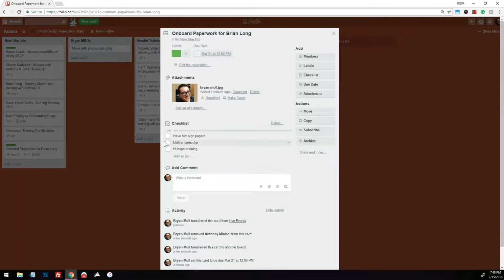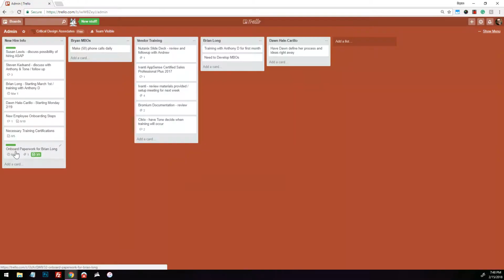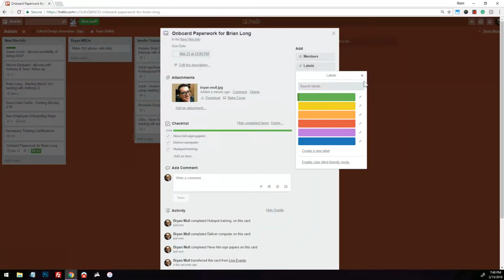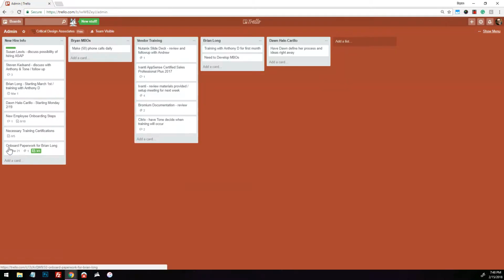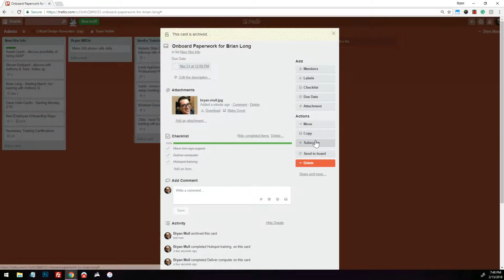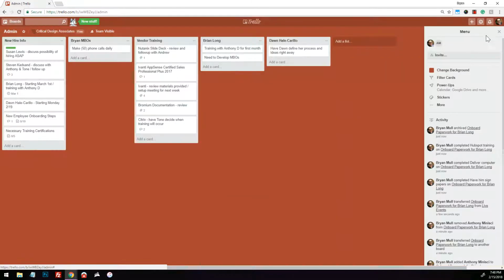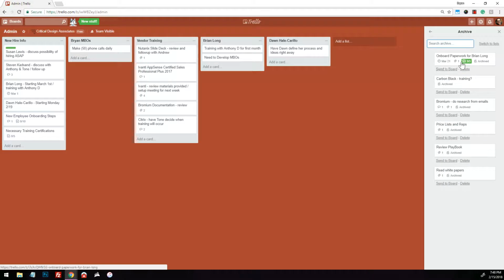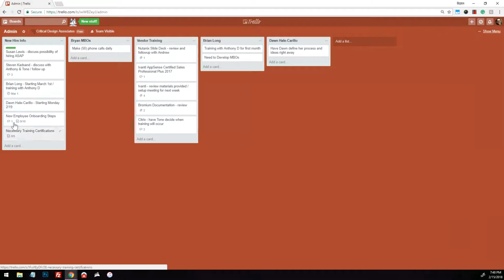Lastly, if I'm done with this, usually you can click off these boxes and it'll show this cool little green thing over here, like this task has been completed. I'll get rid of this green. Okay, if I wanted to, I could go and archive this. And now it's no longer there, but yet it is over in the archive section. Right there it is.